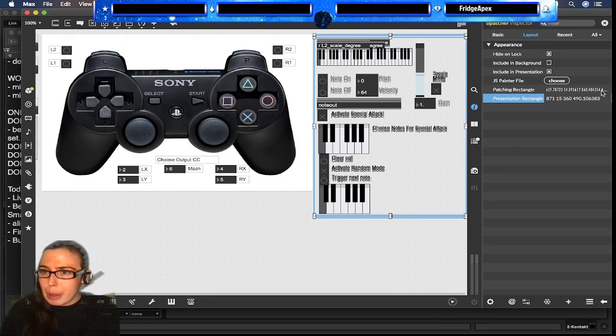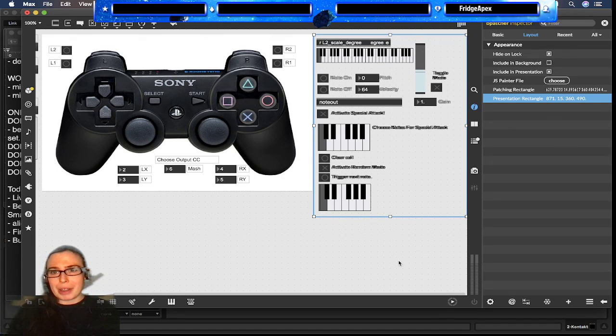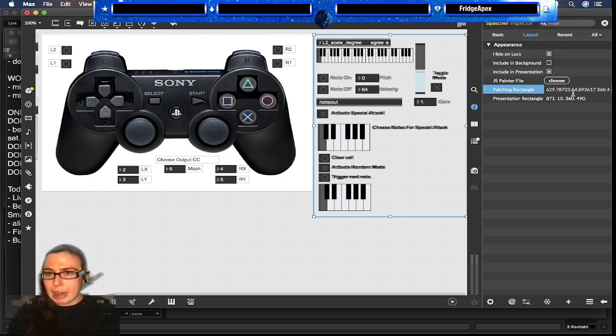It doesn't matter too much for our purposes. I just want them to all be the same. There we go. That's better. Now, let's see, they still look a little bit off here. Maybe this needs to be lined up. Patching rectangle. Yeah, this is going to be the same. Whatever.